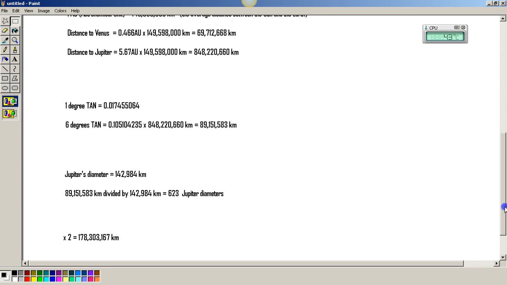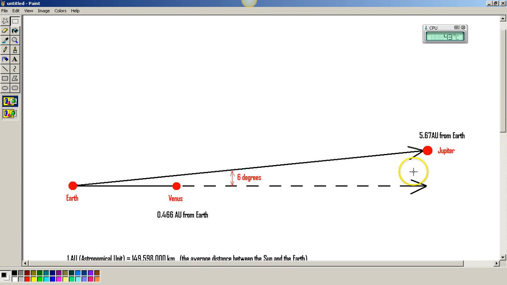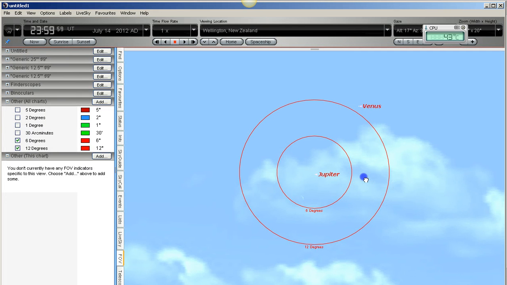So, as you can see from the mathematics here, and also checking in Starry Night Pro, the so-called alignments between Jupiter and Venus that are supposedly happening on this date, July 14-15, they just don't exist. This has been a pretty heavy going video with mathematics and technical data, but I hope that's helped shed some light on the alignments for you.